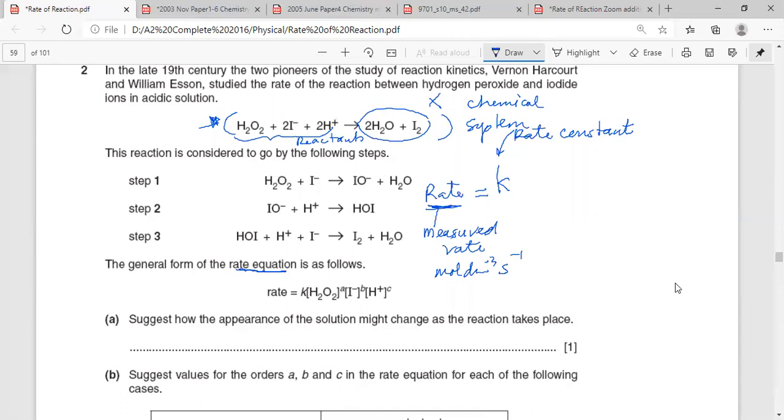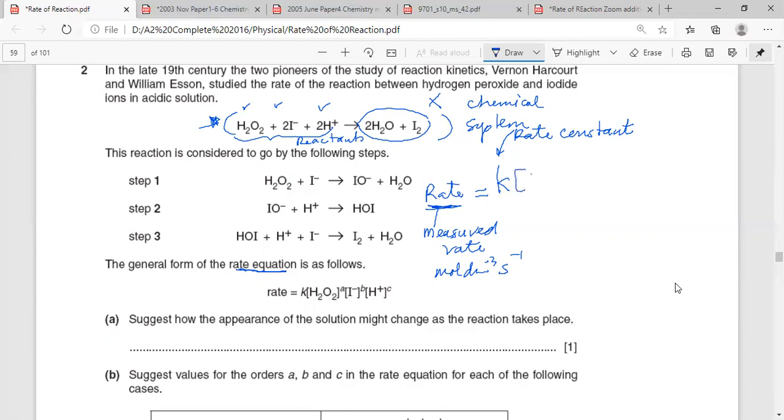Now, what controls the rate? Of course, what controls the population? Well, the wife and the husband, isn't it? That's the main thing. So what will control the rate? It will be all these three factors here. According to collision theory, there must be collision of the reagents. You don't collide with the products, correct? The products are formed already, unless it is a reverse reaction, but we're talking about a forward reaction. So the forward reaction is controlled and governed by all the reagents. Here there are three reactants.